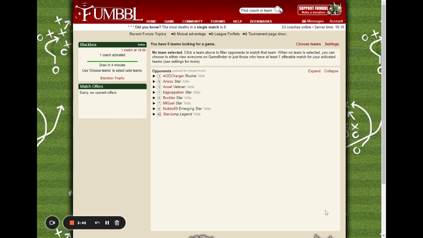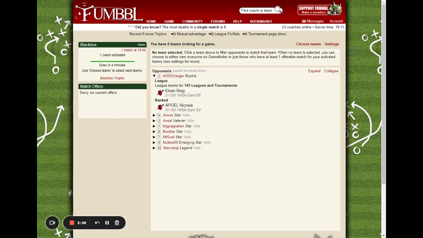This big box here is telling me the other coaches that are looking for games at the moment, and you can see there's a number of coaches on here. The number boxes by the side show how many teams they've got available to play. This is the coach's name in the red here, and then you also have an indication of their ability by the name they have here, running in this case from legend, which is the top, through to rookie, which is somebody who has played less than 10 games.